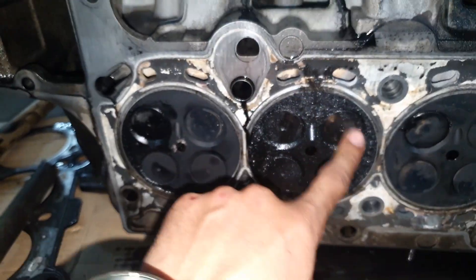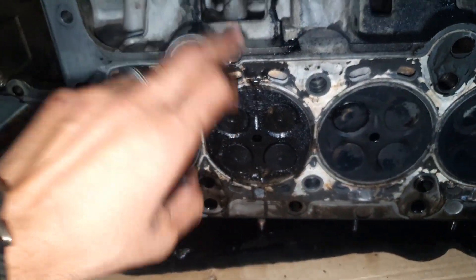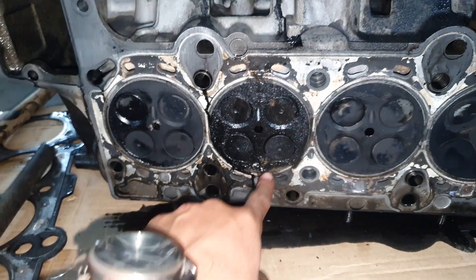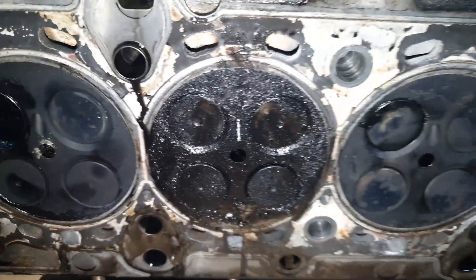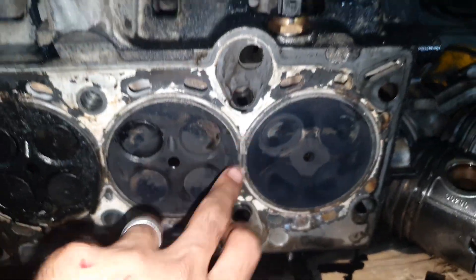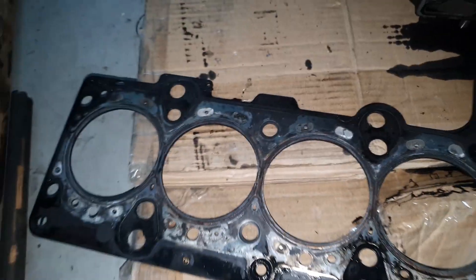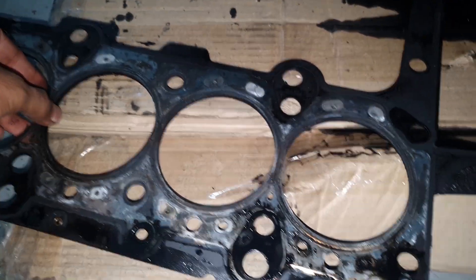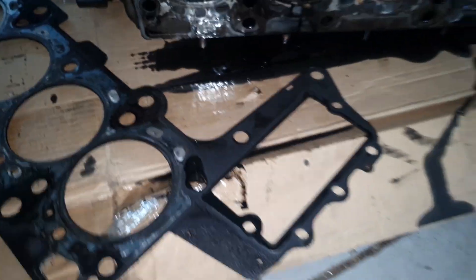Something got into this engine - cylinder two is the only cylinder that had no compression whatsoever. Looking at the actual head itself, the head doesn't have any fractures or cracks, it's just the main combustion chamber on cylinder two. All the rest looks fine. Looking at the head gasket properly for the first time - it needs to be replaced. It had already started splitting, so whether that was normal or because everything else was tightly bonded, the head gasket is going and needs to be replaced.